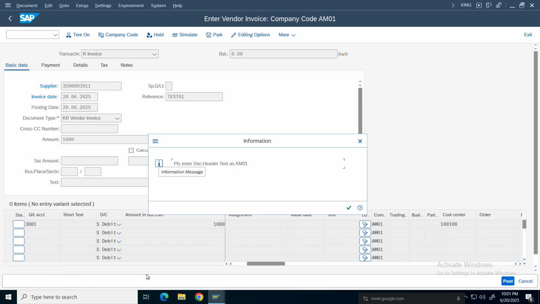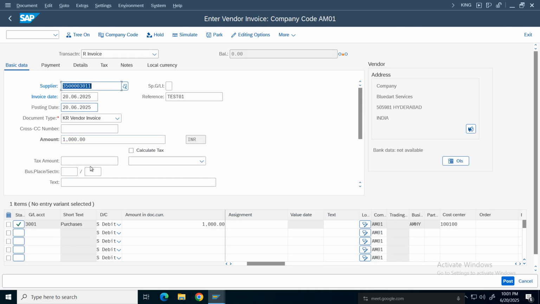For that error, what I have done is just created one entry for customers and vendors tolerance and increased the amount per open item for the employees. Since we created a validation yesterday, the system is expecting something under header text.